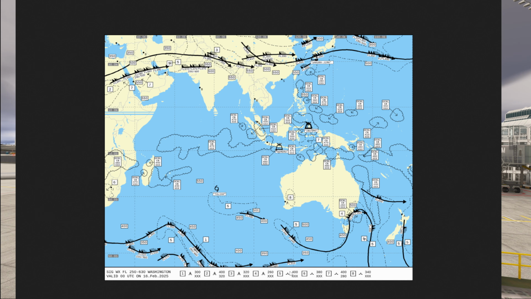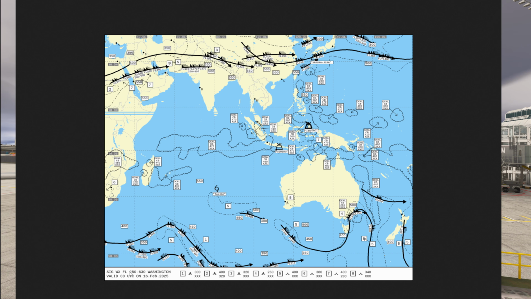If instead of just one of those triangles, you have two of them, like over here in number 4, that is severe turbulence. So for example, number 4 over here marks an area of expected severe turbulence from flight level 260 to below flight level 250, aka below the bottom of the chart.